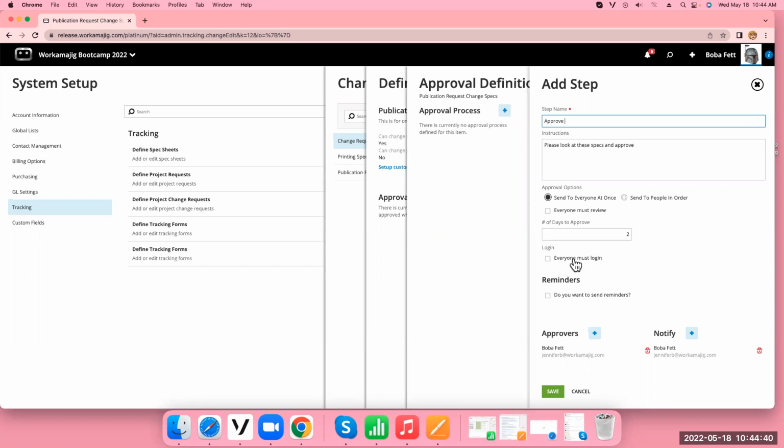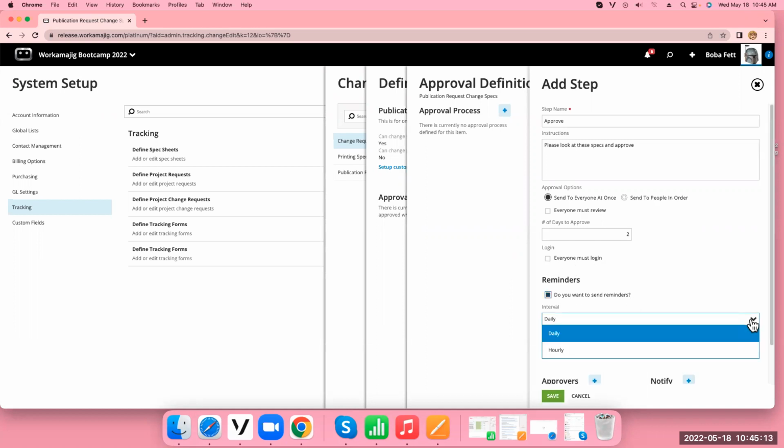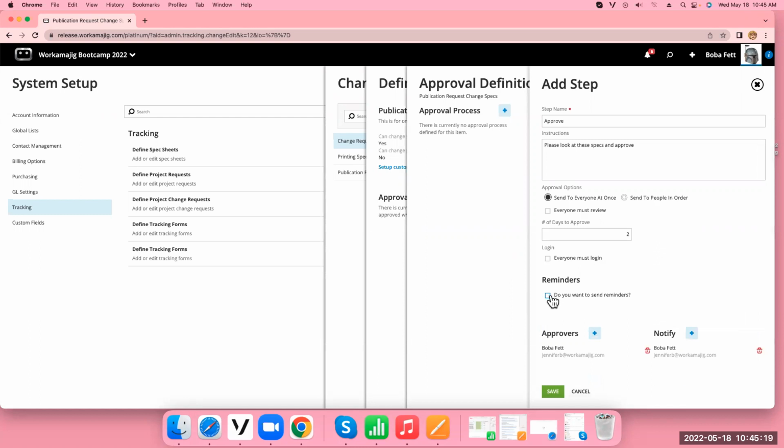This here is important because in Workamajig, if you're familiar with deliverables, if you send out a deliverable to someone who doesn't have a sign-in, it will open it up in that person that sent it, which is odd to me, but that's the way it works. So we usually suggest that you do have everyone log in. Now, if you are sending this to an approver, you wouldn't really want the client to be approver. Never mind, skip whatever I just said. Just say everyone must log in. It's probably a good idea. And reminders. I can send out daily or hourly reminders if I'm trying to have someone approve this new spec sheet. If I want reminders, I can have that set up there.